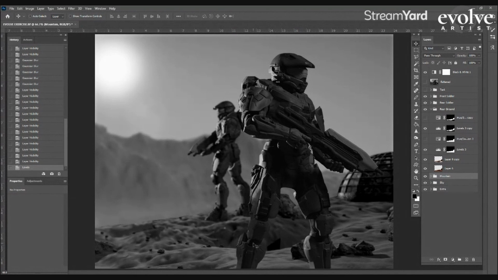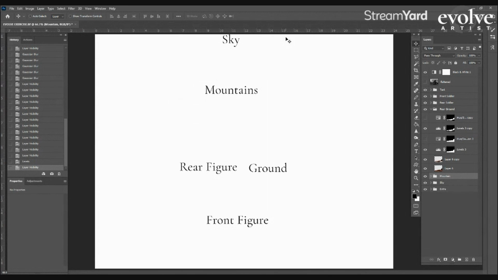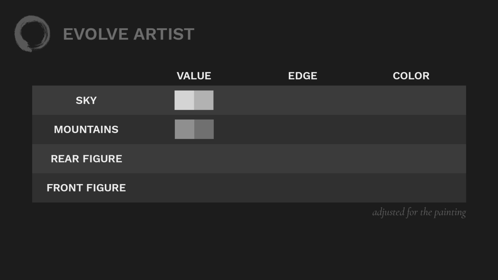Again, always think of these. If you imagine viewing the image from above like this, imagine a gradient. So when we did the edge work, when we were doing gradients, we did no gradient, and we worked a little gradient, more gradient, even more, and a lot of gradient. Now with value, we've decided, because the sky is so light, we're going to do very light, still quite light, not as light, and then what we think of as normal lighting. And again, it's kind of like a gradient as we're doing it.